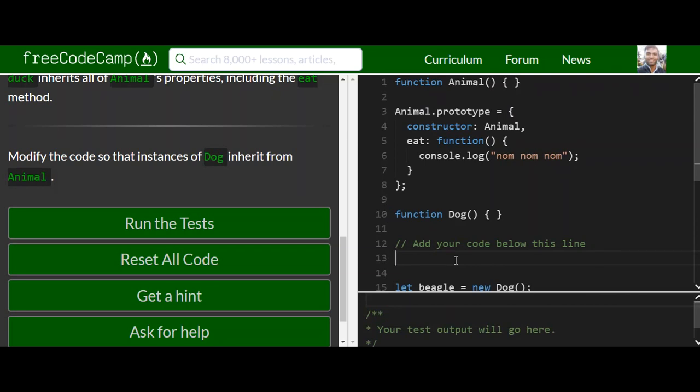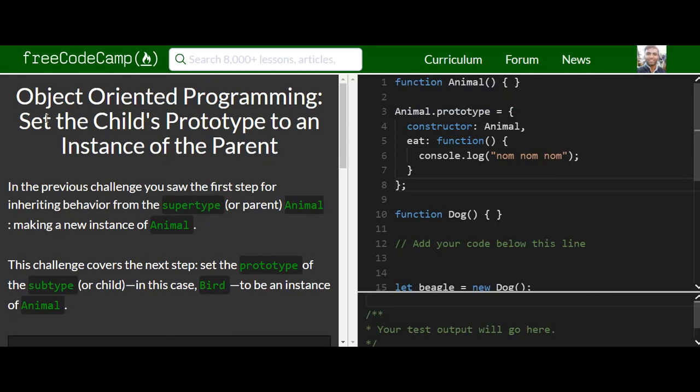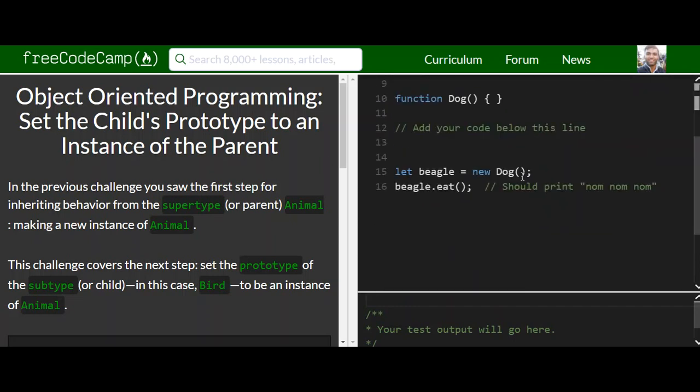So we need to set the dog's prototype to the instance of the animal. Like it says here, set the child's prototype, which in our case will be called the dog's prototype, to an instance of the parent, which is this one.